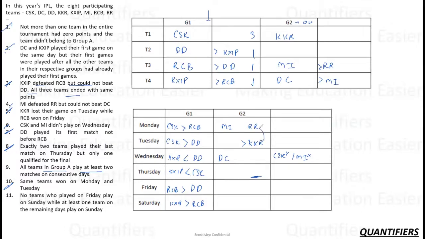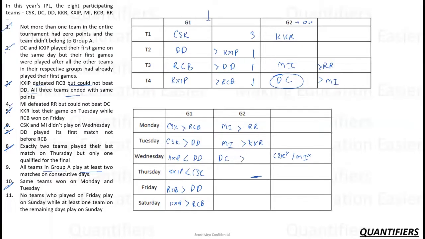KKR has already lost. KKR cannot play here also because there has to be the same winner on both Monday and Tuesday. So MI must have defeated RR. MI must have defeated KKR. Now MI is the team with two wins, but MI is not the sole winner, right? Why? Because the sole winner is DC then, right? Because it has to have three wins. DC is the only team possible with three wins because RR has lost, KKR lost. They cannot have three wins. So DC is the only team with three wins. So DC is playing here.